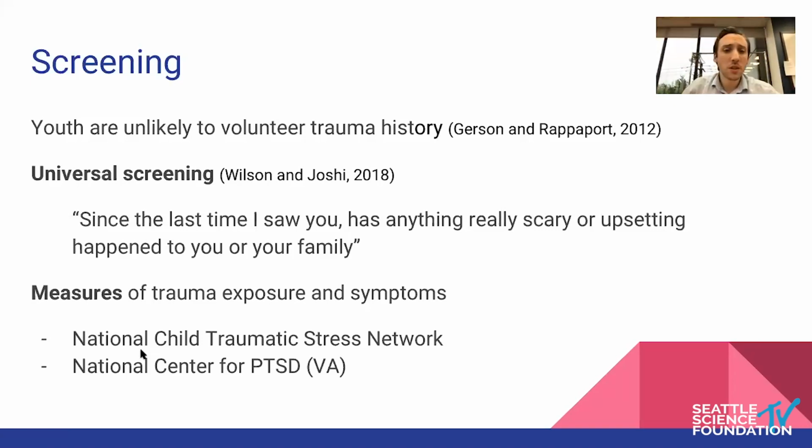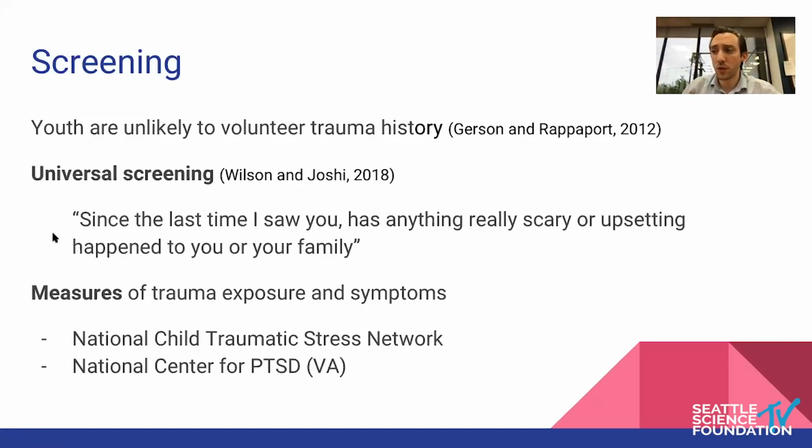And some researchers pose that an option for how to screen more universally would be asking children or adolescents a simple question such as, since the last time I saw you, has anything really scary or upsetting happened to you or your family? This wouldn't necessarily catch everyone because sometimes trauma happens well before the initial establishment of care with a pediatric or adolescent provider. But this is one example of a simple screening question that can be asked at every visit.